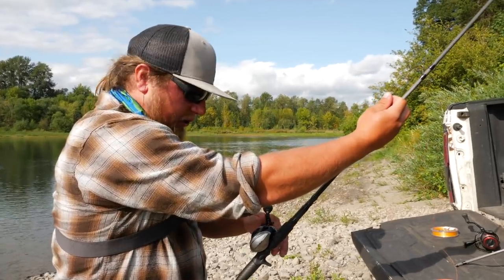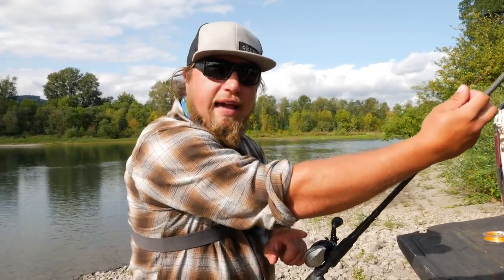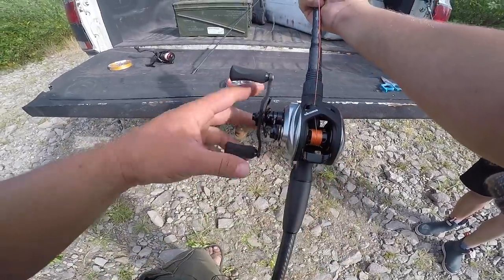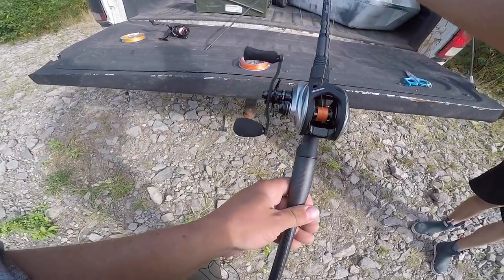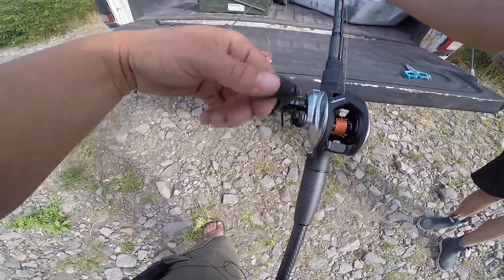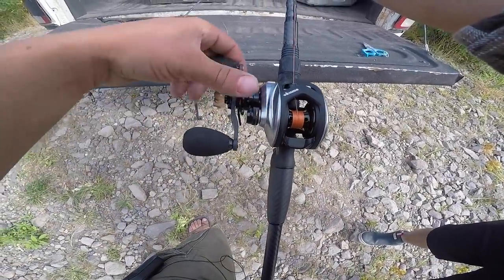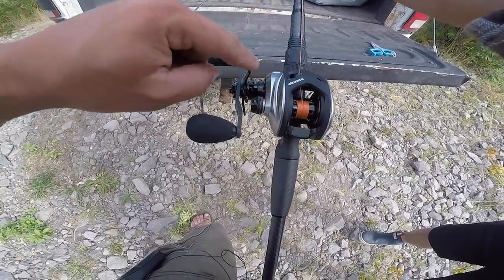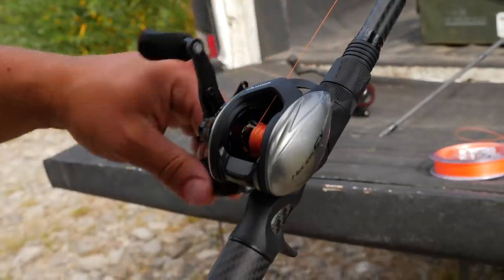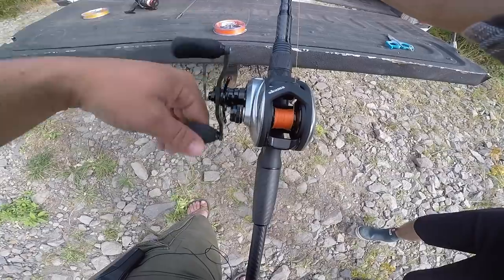You don't want to squeeze too tight while doing this because you'll pull the line too tight on your reel, making it very difficult to cast. You want a nice, slightly tight line in your fingers. Make sure your drag is set so the spool actually turns — if your drag is too loose, you'll be turning the handle but the spool won't spin. Tighten your drag by pushing the drag control forward, hold a little tautness on the line with your fingertips, and wind that line on back and forth.